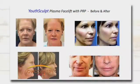Sure. For example, the facial treatments. We talked about the last time, using your blood plasma and platelets. Yeah, and that's what we're looking at right there. That's amazing, the difference in those photos. Yeah, we use that as a permanent filler for the face, and it helps recreate the collagen that you've lost. Some people will start seeing this when they're in their early 40s and even younger. People like to use this. It's non-surgical, it's safe, and it's permanent. I think the key words, non-surgical and permanent, are appealing to so many people out there.